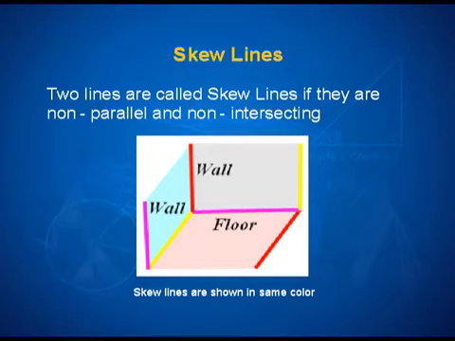Another example in this illustration: if I take a line along the railing of the balcony and I take a line along the stick which is lying inclined to the floor resting against a particular wall, then these two lines will also be skew lines. We are interested in finding the line of shortest distance and then the shortest distance.